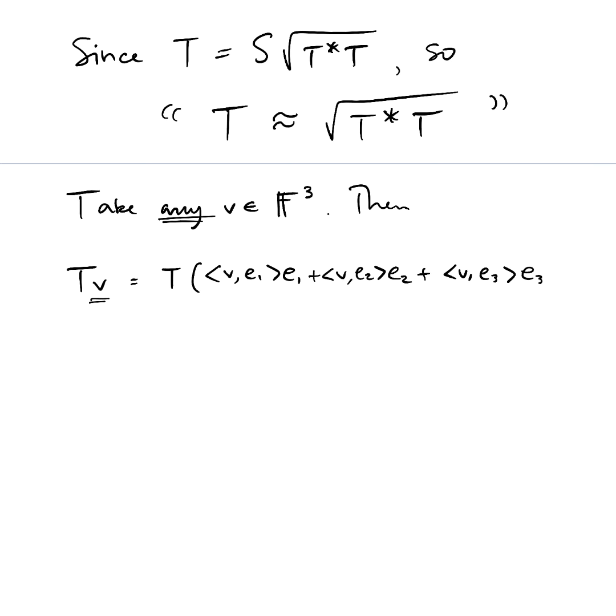If this were a more abstract discussion, we would have a linear combination in those parentheses of e1 through en. Here, in our example, it's three-dimensional. Okay, but remember, T, by polar decomposition, is an isometry times root T star T. So that's really what's acting on this linear combination.